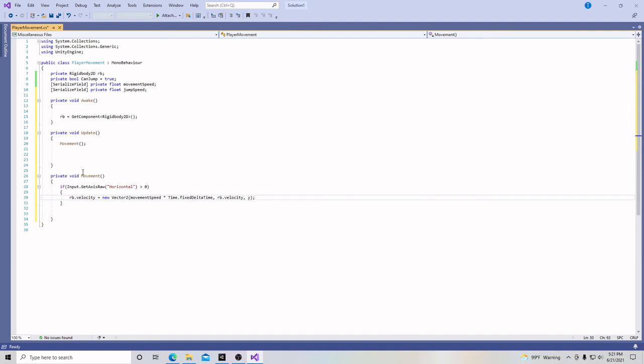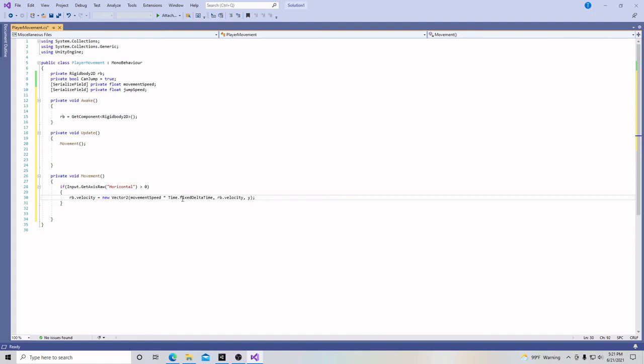So in our movement speed function here, we're saying if the Input.GetAxisRaw is Horizontal, if we push the A key, the D key, or the left and right arrows, we push it and it's greater than 0, then the velocity of our rigid body, which is our player, is going to equal this new Vector2. And if you look, there's this comma, there's two values. There's one in the X direction and one in the Y direction. So in the X direction, we want to go our movement speed, whichever we decide that to be, and then we're going to multiply it by this Time.fixedDeltaTime.